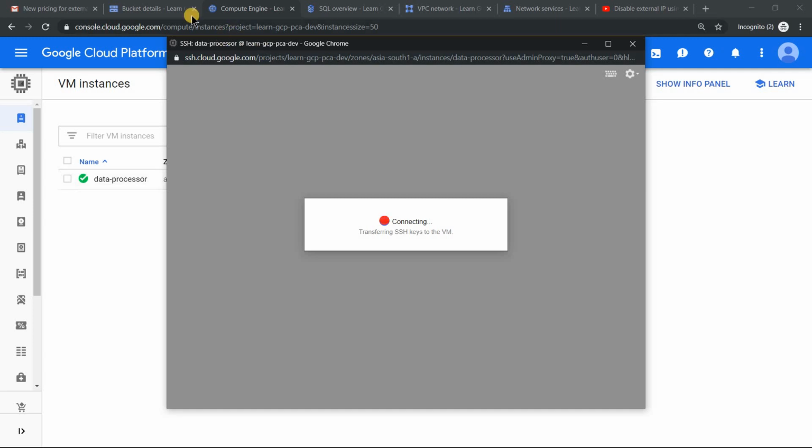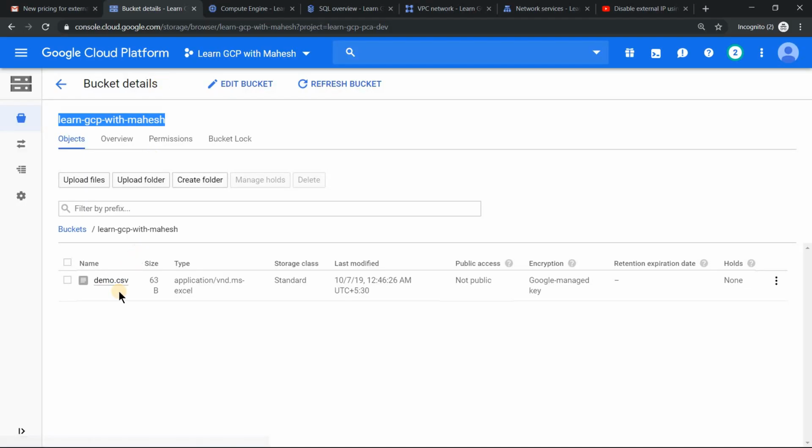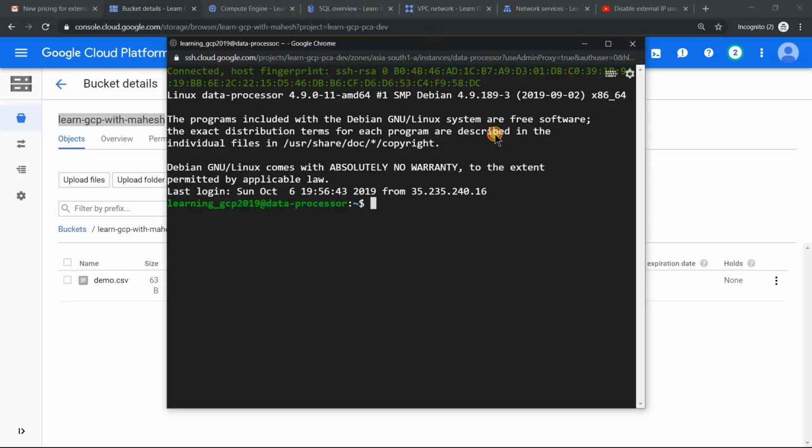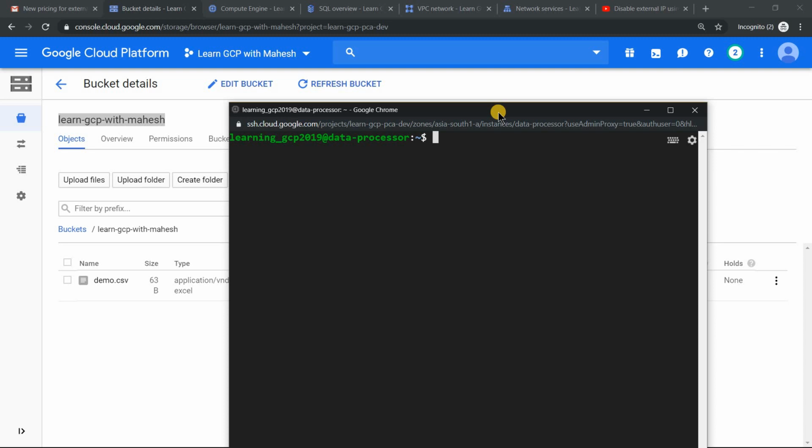So first step is let's try to copy this file into our instance and see whether it is working or not. So we have logged in. Let me clear the screen and run gsutil cp learn-GCP with Mahesh slash demo.csv.